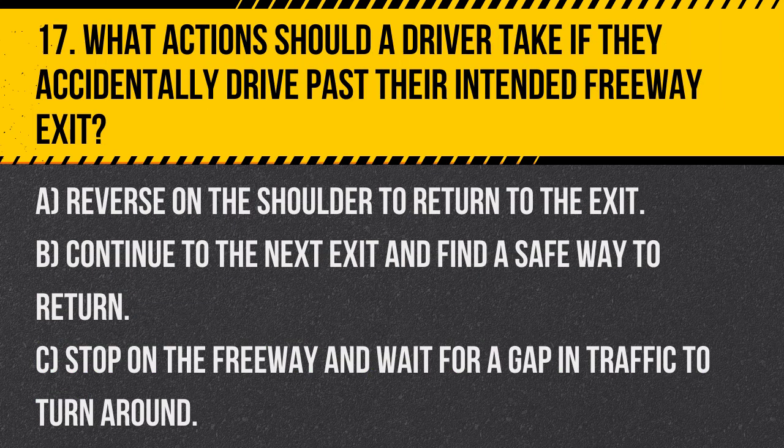Question 17. What actions should a driver take if they accidentally drive past their intended freeway exit? A. Reverse on the shoulder to return to the exit. B. Continue to the next exit and find a safe way to return. C. Stop on the freeway and wait for a gap in traffic to turn around.